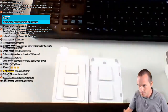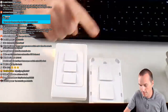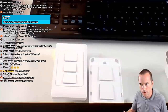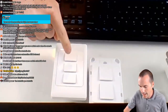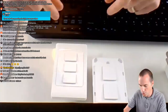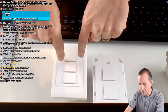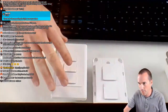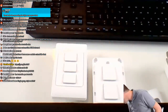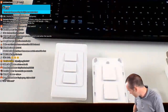It does make it a real pain to take these things apart, though. So if you're thinking about actually taking them apart, I did that with another switch. Okay, let's be honest, I've taken like all the switches apart. Making this awesome click involves two different springs, right? It's springs on either side of the mechanism, and then a fairly complex plastic mechanism to do it. It's not just a single click button like the Martin Jerry's or the QLEDs or whatever. Those are awful.